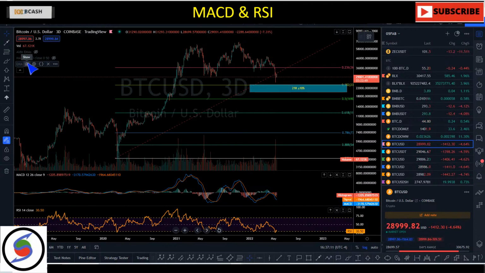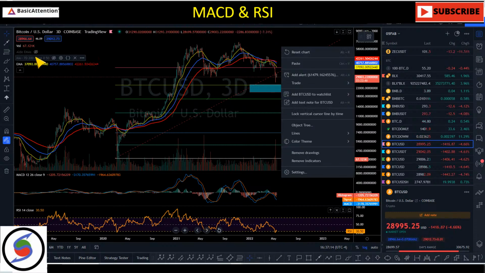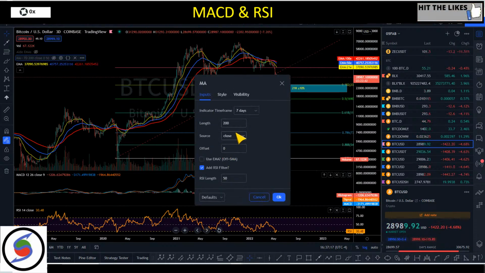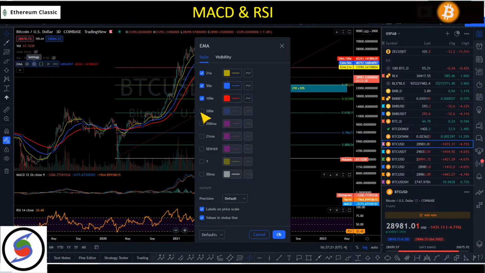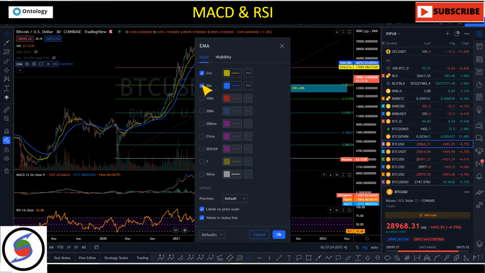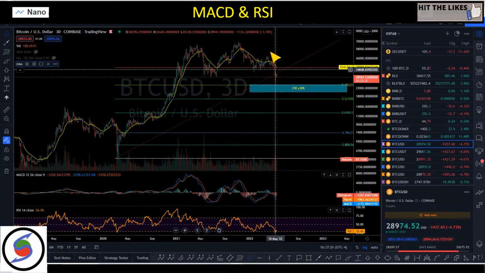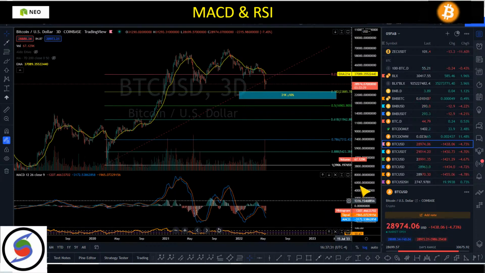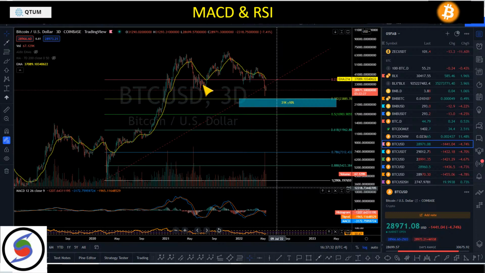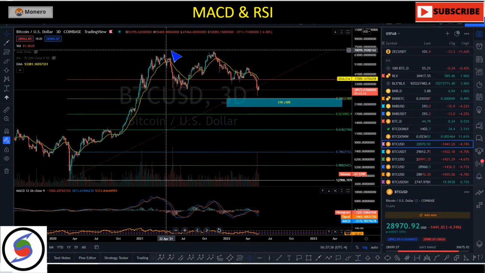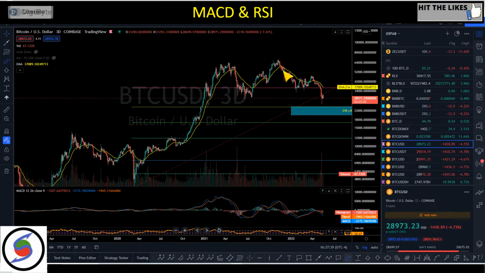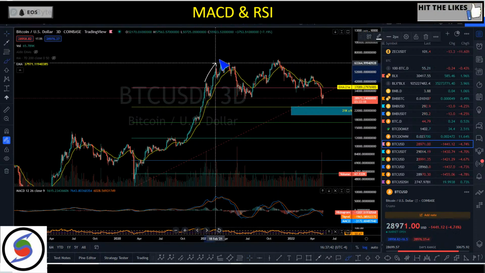But if we take a look at BTC in terms of top formation, let's do this. We only need one moving average as of now on the 3D, and our MACD for the manipulation phase. For the manipulation phase, one thing we have to keep in mind is our 3D time frame. It tends to give us the perfect top formation.